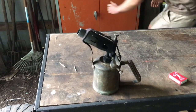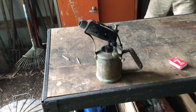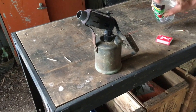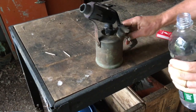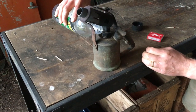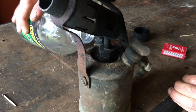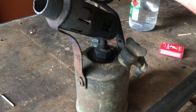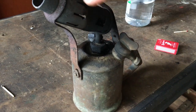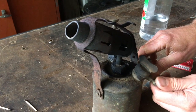And tell me about this blowtorch and how it works, because I doubt a lot of people have ones like this. This is a proper blowtorch, which is much better than the silly modern ones that use gas. Why? I don't know, it's cooler. It's filled with kerosene. You can get ones that are filled with petrol, but they have a tendency to explode, and kerosene is safer. The kerosene gets vaporized as it goes through these pipes, and then vaporized kerosene comes out here, causing a very hot flame.